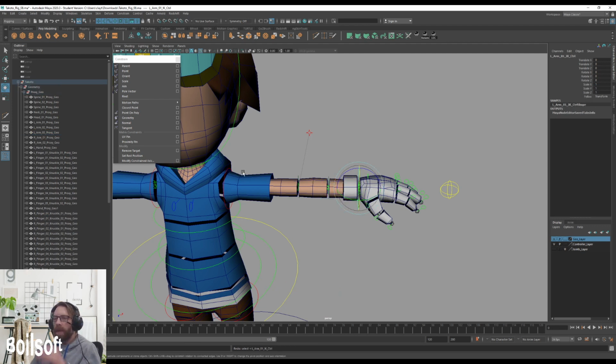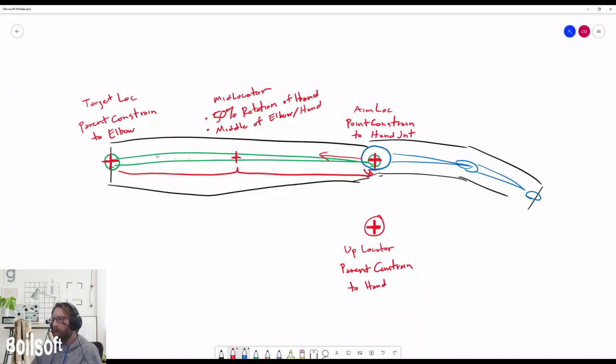So again, just to review, we'll go back to our whiteboard here. We're creating, really it's 4 locators. Our target, which is point constrained to the elbow. It's parent constrained to the elbow, but really it's via that group node, okay? The whole parent group for all of these locators has the same orientation and position as the elbow.